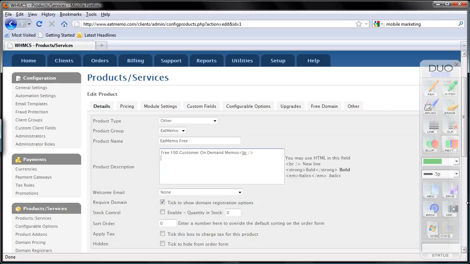So what else am I going to put here? Okay, I'm going to add a bold or strong tag, so it's going to look bold, and put invitations only.